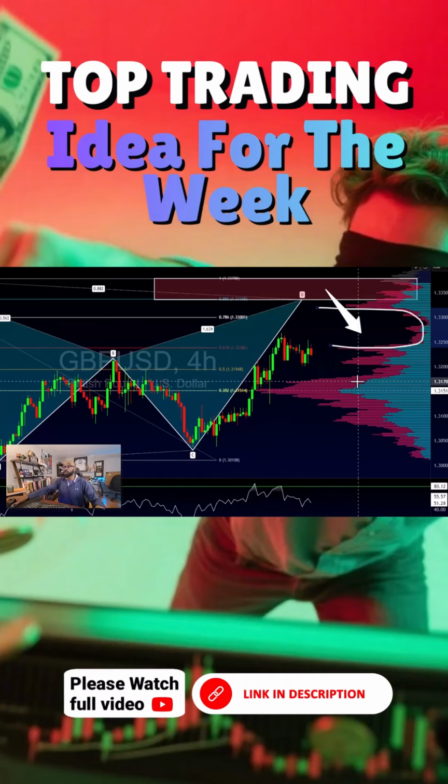Now, I mentioned earlier we have a simple pattern, or a classic pattern, I should say, forming within this advanced pattern, and that is going to be this move right here. If we take a look at our most recent swing up and our little consolidation here, what we have is actually a flag pattern, a bullish flag pattern.